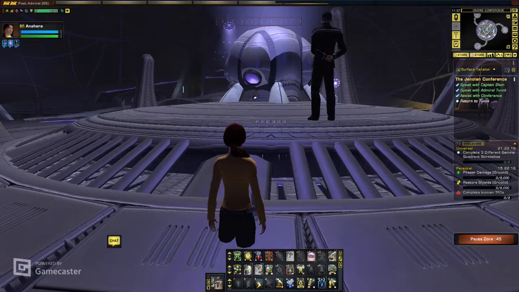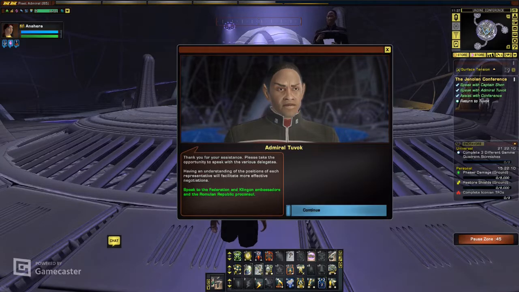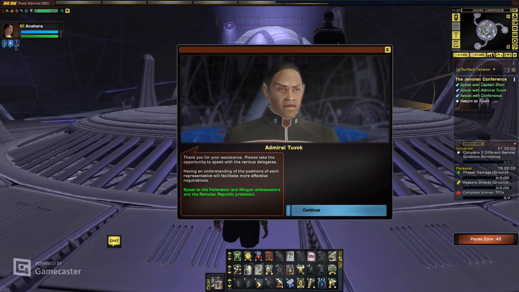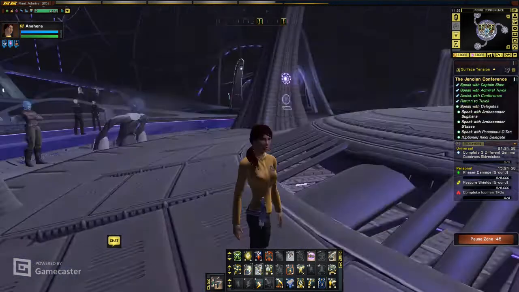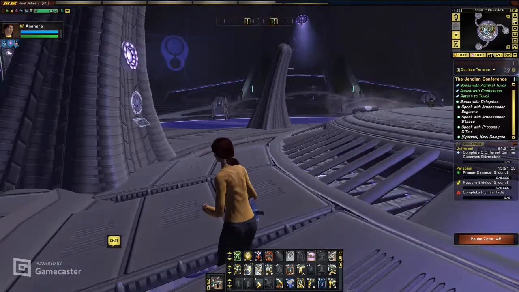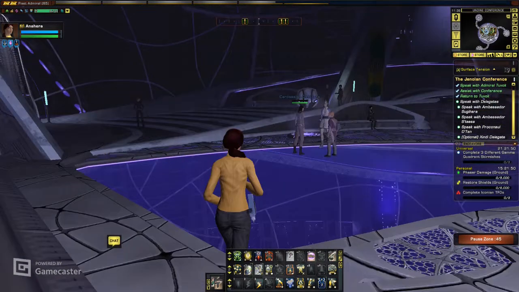Thank you for your assistance. Please take the opportunity to speak with the various delegates. Having an understanding of the positions of each representative will facilitate more effective negotiations. Alright, so speak to the Federation, Klingon ambassadors and the Romulan Republic Proconsul. Okay. And then there's an optional one with the Xindi delegate. Let's go ahead and get this one.